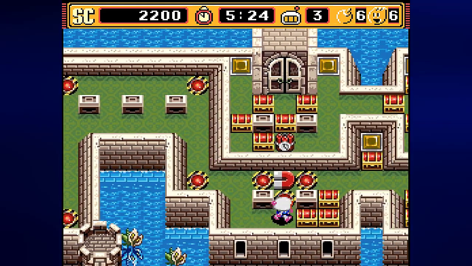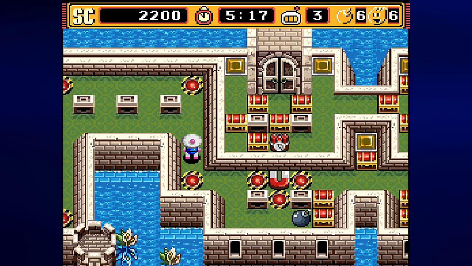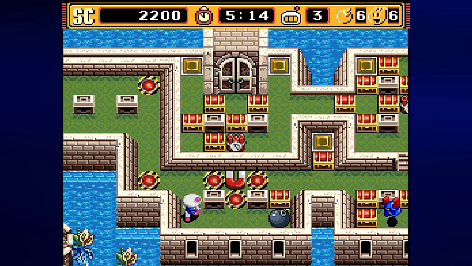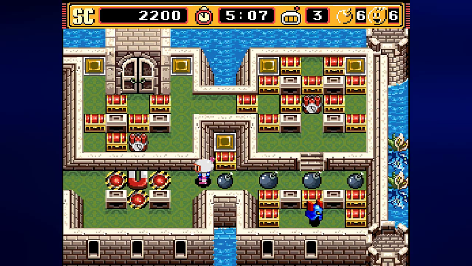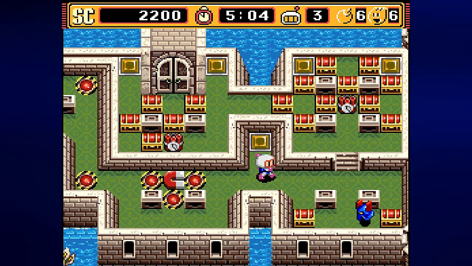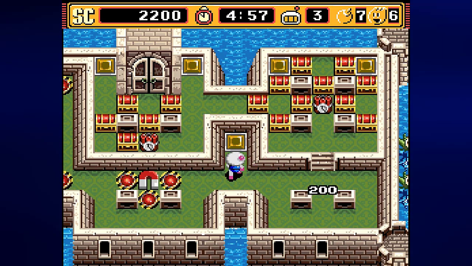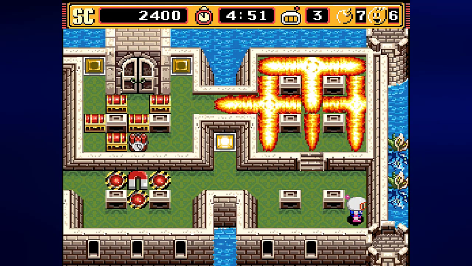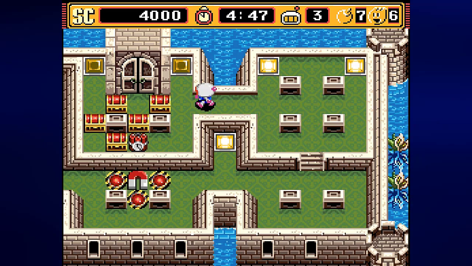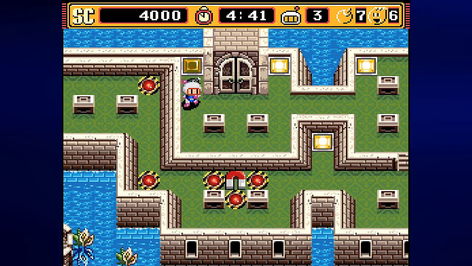Alright, we now have 6 of each. Let's go ahead and do more things. And try not to make that magnet work against us. And can we get rid of this guy? We can. Excellent. Now to lay a bomb right here. And then we can lay a bomb right here and blow all that up. Hey, an apple. Just gave us 1,600 points. And let's go ahead and lay a bomb here. Blow up that switch. And there we go.